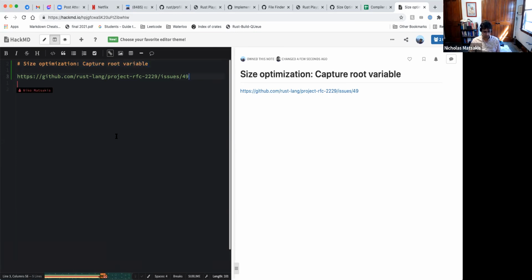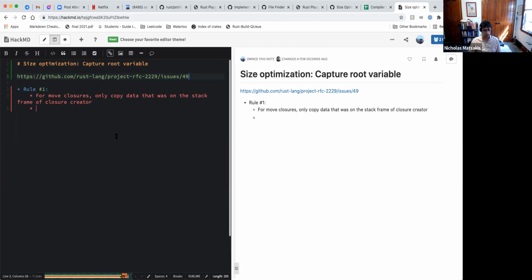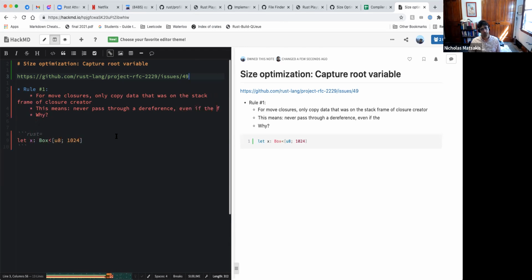Right. So first thing is rule number 1. For move closures, only copy data that was on the stack frame of the closure creator. This means never pass through a dereference. One reason why is, let x be a box of u8 1024, or even if the full path leads to a Copy type.